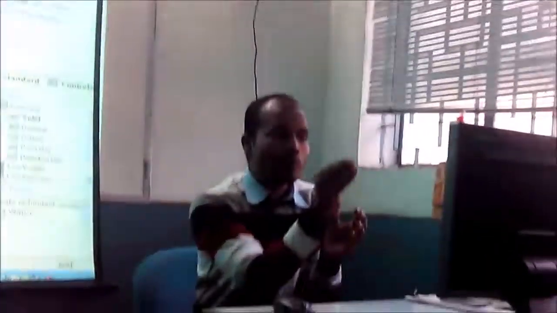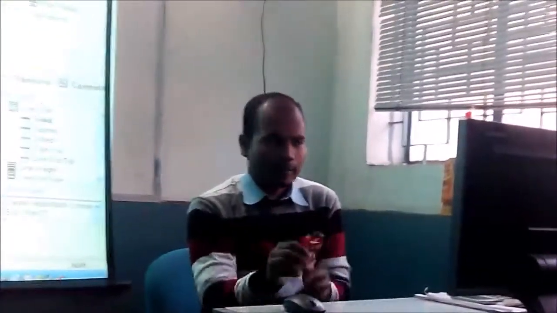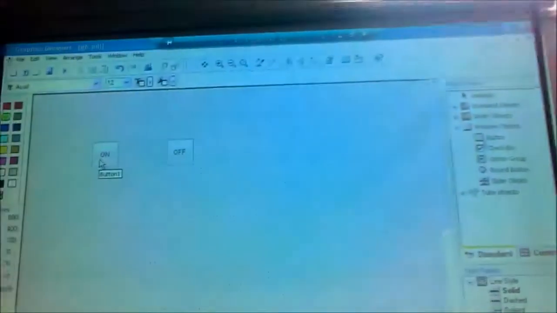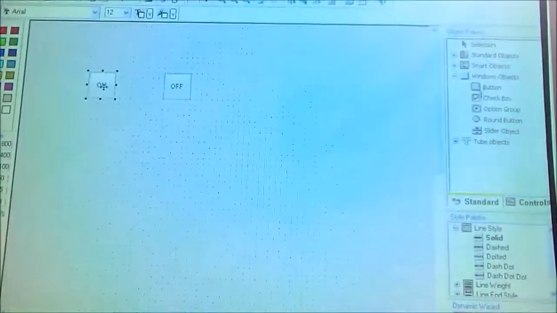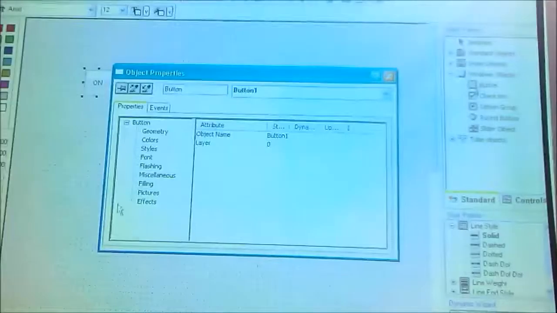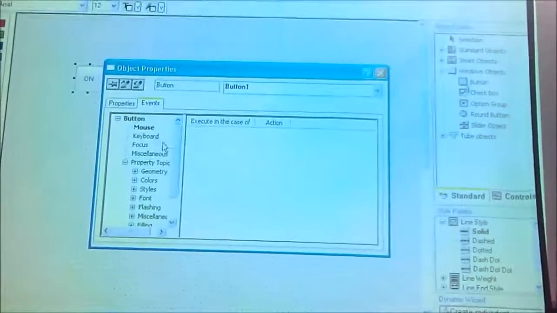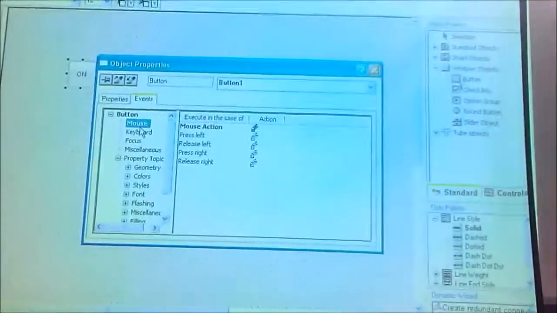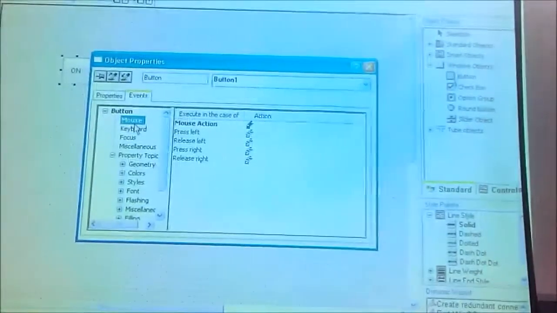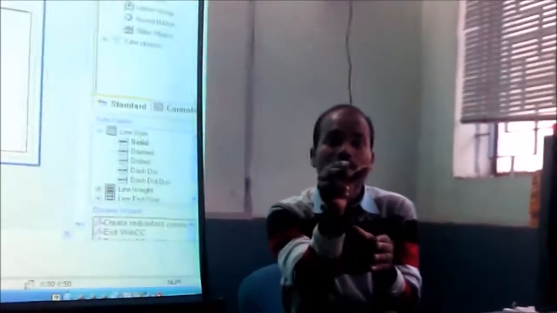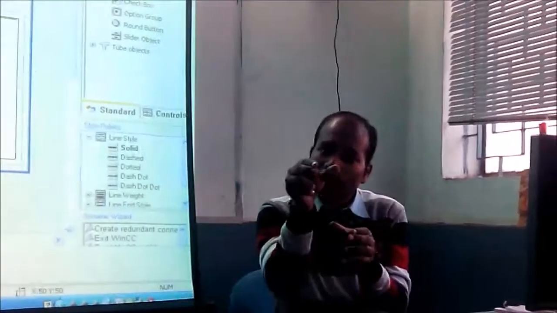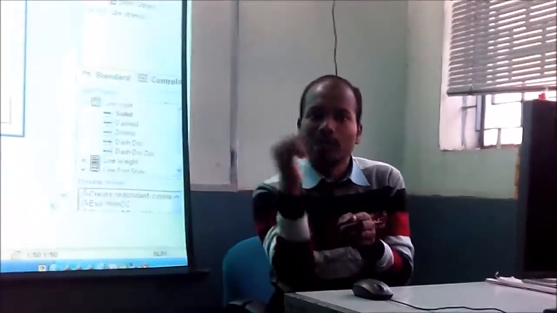Whatever property you put behind it, it acts accordingly, right? So I'm going to set the property on the button. How? First I select it, then right click and go to properties, then click on events, and here is the mouse. Why? Because I will not touch the window directly. Instead of that, I will use the mouse. So this mouse action must be enabled, right? That action is enabled, and later I am going to specify, using the mouse, which action will happen first, so that the respective task would take place, right?